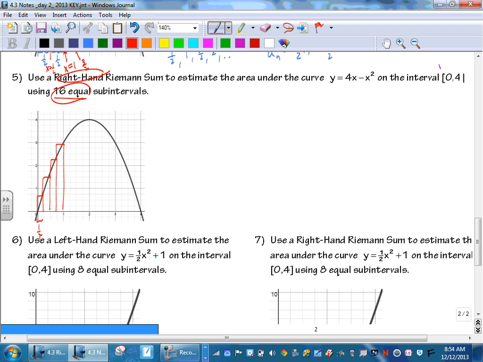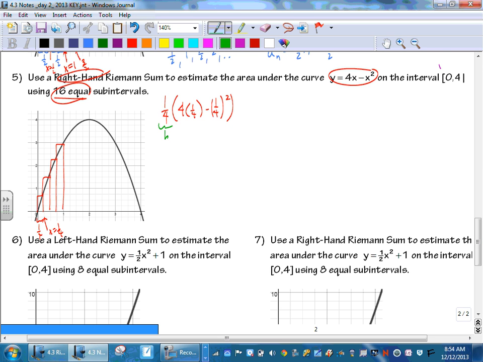Again, I'm not going to draw all of them. We don't need that, as long as we get the first few. What I'm going to do is write out the area of the first few just to see that pattern so I can set up my sum. For our first one, our base is 1/4 times the height. To figure out the height, all we're doing is putting an x value into the function, 4x minus x squared. So what x value are we putting in for this first rectangle? 1/4, right? That is at x equals 1/4. So we're doing 4 times 1/4 minus 1/4 squared.